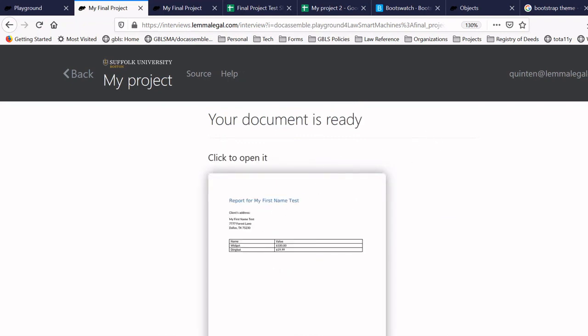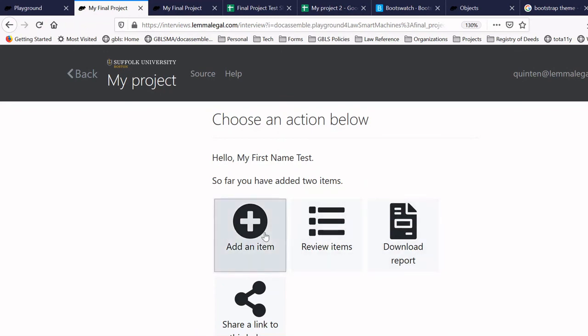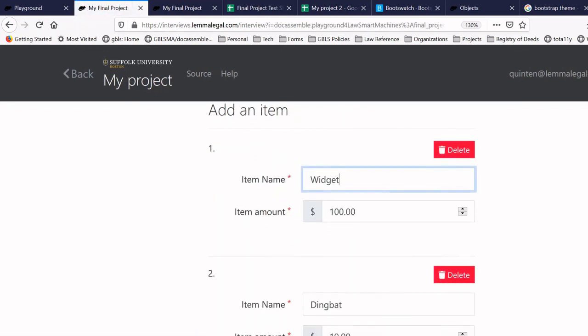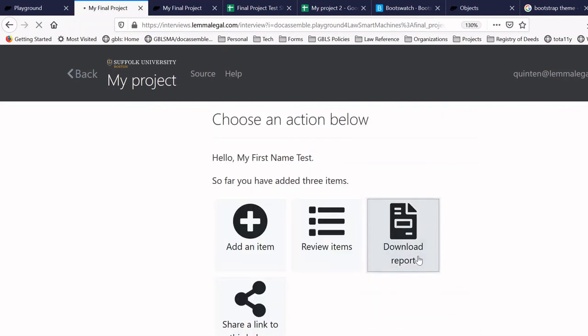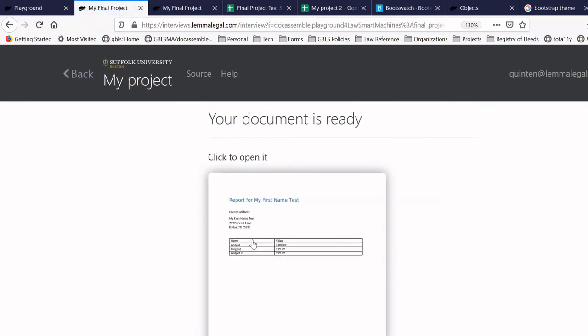We have the option here to click a link to go back to the main menu. You can add an item. Now if we want to download a report, it's going to have 3 items in it instead of just 2.